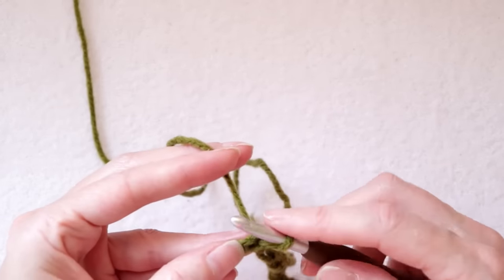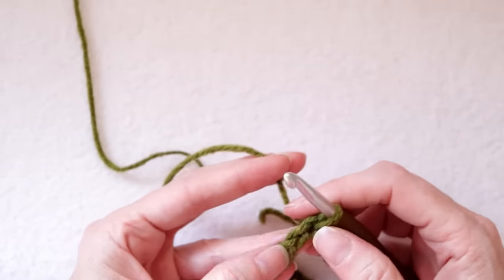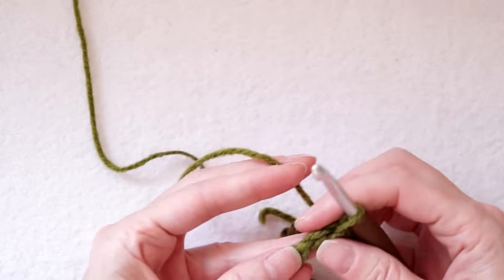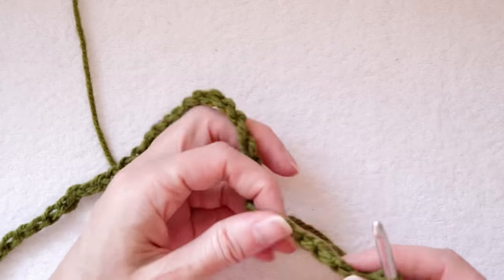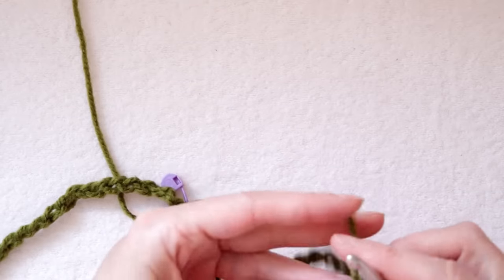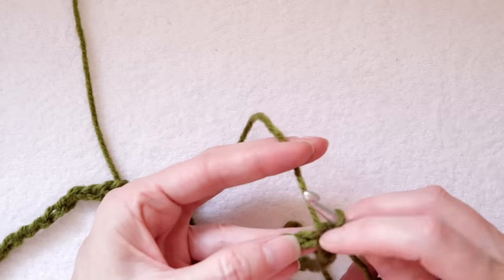So we did a slip stitch and into the next stitch. So how you're going to count your stitches are these V's. So there's two sides of your chain. This side with these big kind of V's, I guess they look more like V's going that way. And if you flip it over, there's these weird bumps. Don't worry about the bumps. Easiest way to do it, you just go straight into these V's. So don't worry where we slip stitched.